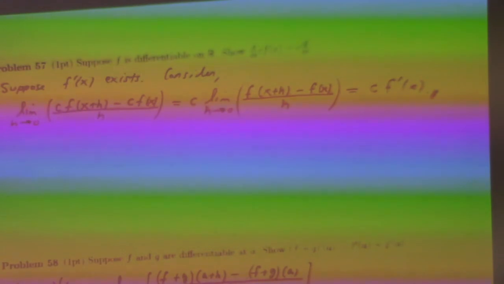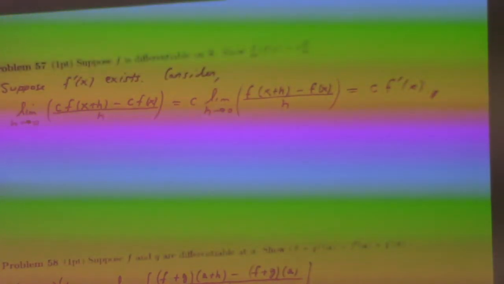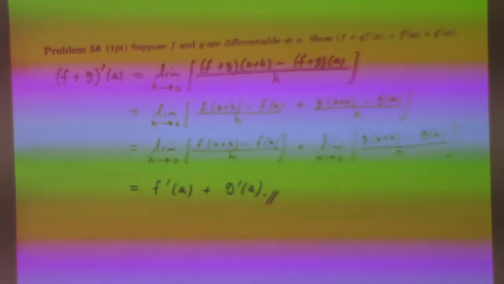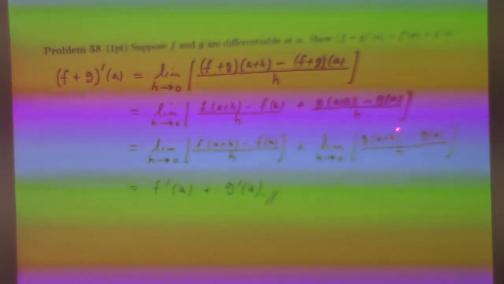So the other proofs I more had in mind as possible test questions were probably like this one. 57, show that you can pull a constant out of the derivative. So given that f prime exists, we can calculate the difference quotient for c times f, and then pull the c out. But this is exactly f prime of x, which gives you c times f prime of x. So this proves that the derivative with respect to x of c times f is equal to c times the derivative of f. Or this one down here, the derivative of the sum, we can look at the limit quotient for the sum, right? And then break it into a sum of these two guys, and then these separately exist because these are the difference quotients for f and for g respectively.